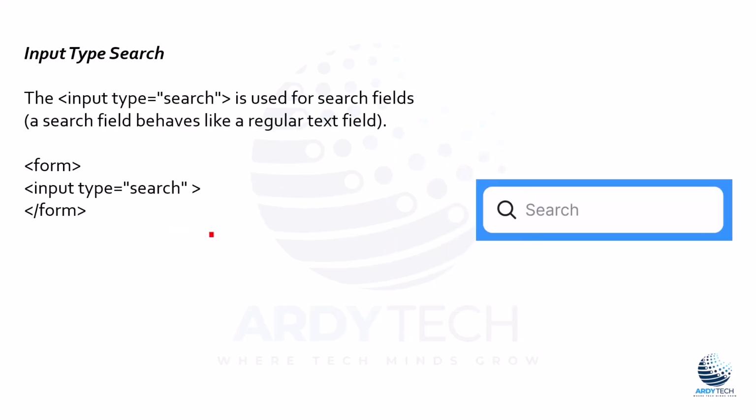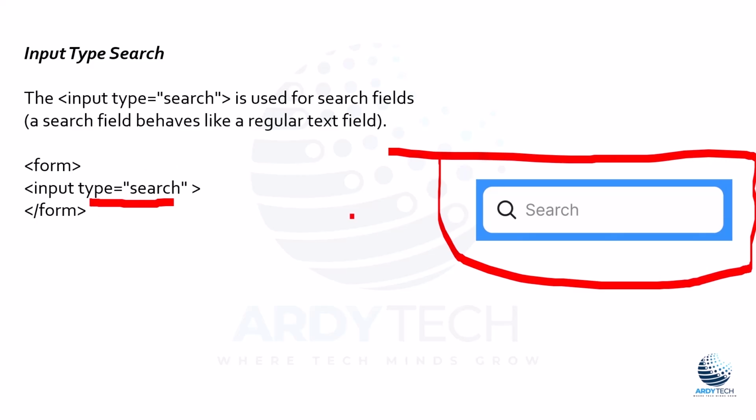The input type of search is also very important, as users may want to search for specific information within a web page. This is mostly used on e-commerce websites, as users may tend to search for specific products within that particular website. With this input type search, the user has the ability to see a search field here so that the user can enter whatever information they want in this field. This is how the search type works. The user can enter whatever information here and click on search to search for that information within the web page.